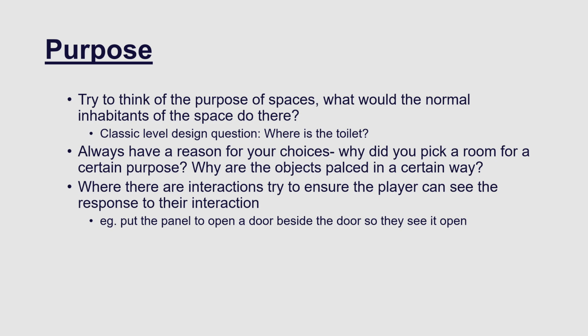And where there are interactions, try and ensure this is, I suppose, more of a tip than purpose specifically. If you're having something like a door that opens or a puzzle that the player is trying to solve, try and ensure that the player can see a response to their action. So if you're trying to unlock a door by pressing a sequence of buttons in the right order, you probably want to make sure that once the player gets that sequence right, it's quite clear to them, firstly, that they got the sequence right, and secondly, the consequence of getting that sequence right.